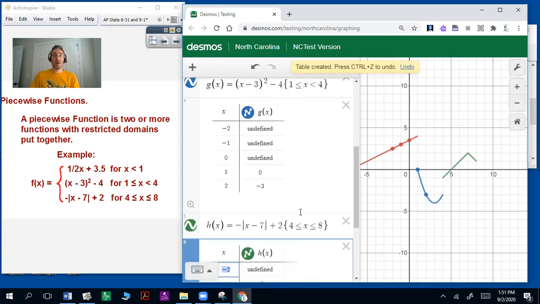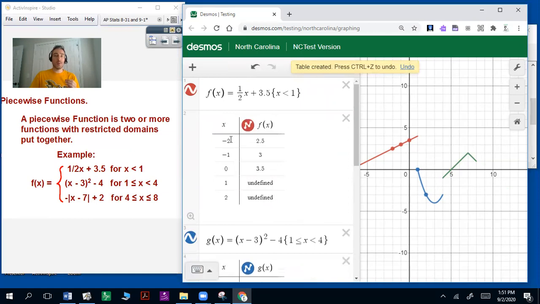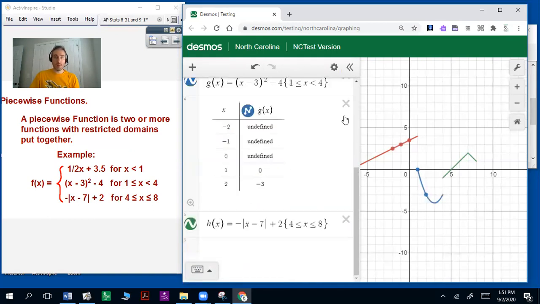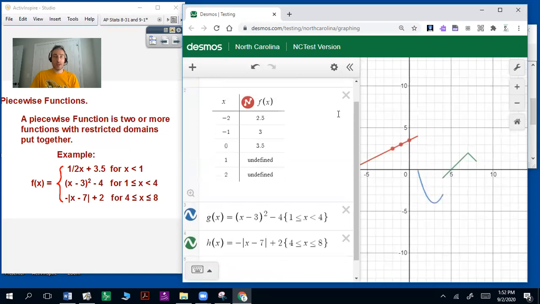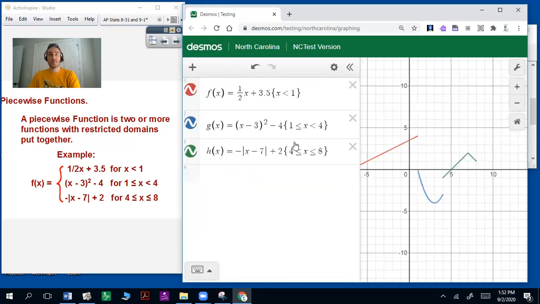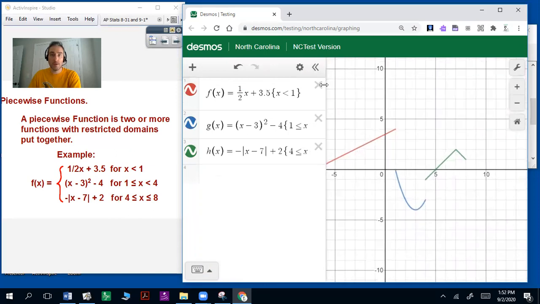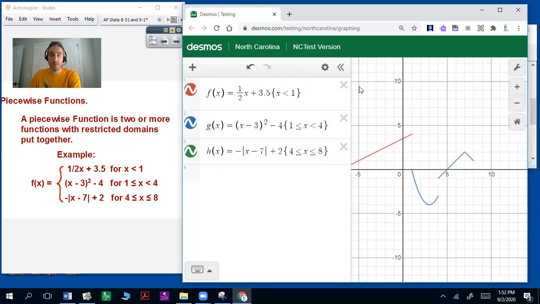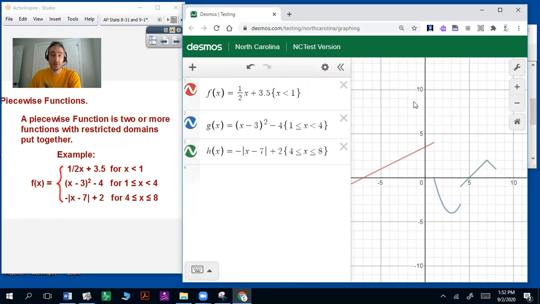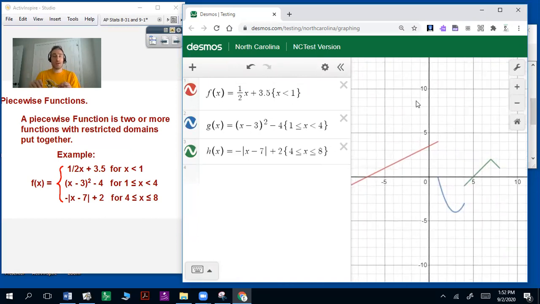And so now all of my functions have tables which we can go back and change some values in there so we can get those values later on. So I'm going to go ahead and hide those for now. And what I'll do is I'm going to do a screenshot of this, and there's a couple things you have to look for when you're writing these, if you're ever graphing these by hand or looking at a multiple choice set of answers.